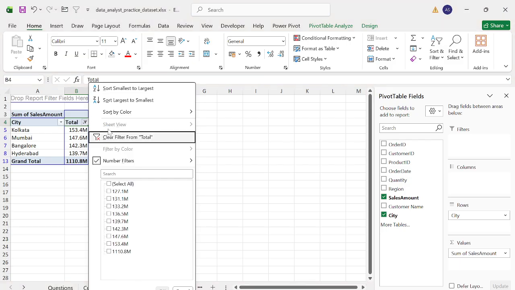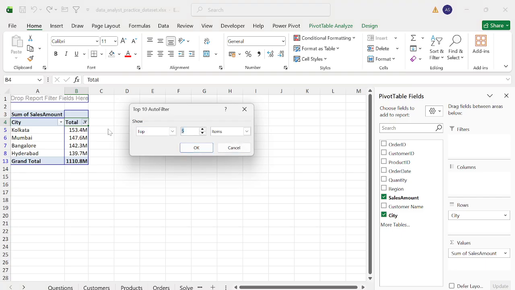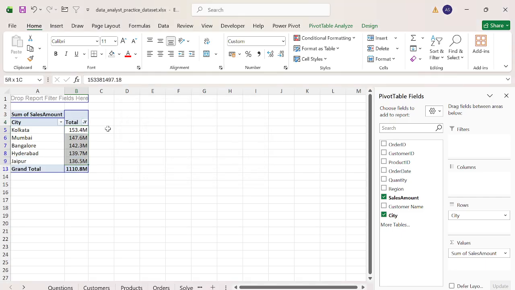Let's keep it as 6. Then we have top 5, right? These are the top 5 cities where we have made more sales, right?